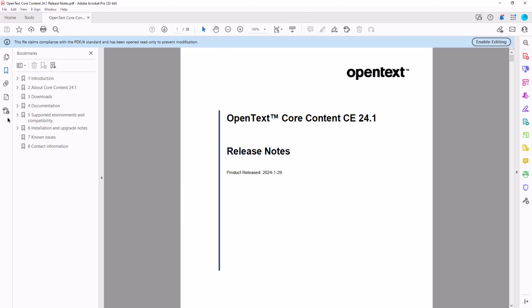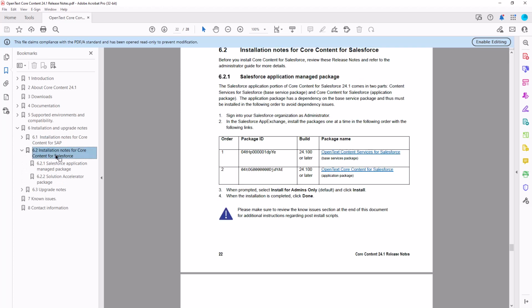Okay, and also let's bring up here the release notes document and take a look at the release note document per se for Salesforce integration. So here we have the installation notes for core content for Salesforce, neatly organized. And that's also how you get to the files and to the installation packages on AppExchange via these links.